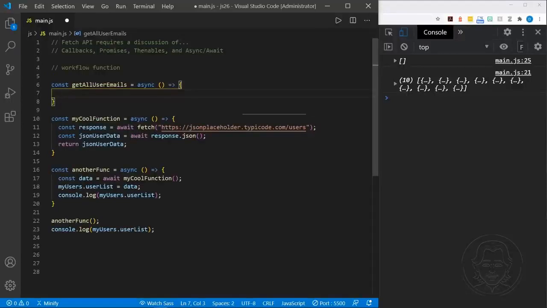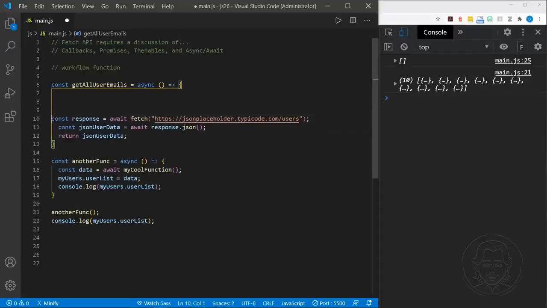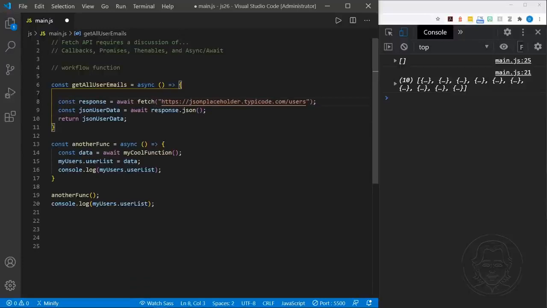So much like we had in myCoolFunction, we'll have the response equal to the users being fetched from JSON placeholder. And then we'll get the JSON user data from response.json, which is also returning a promise, with await. And then we'll do something else.